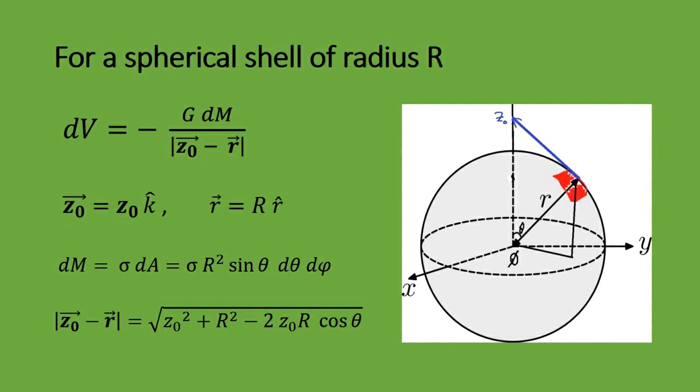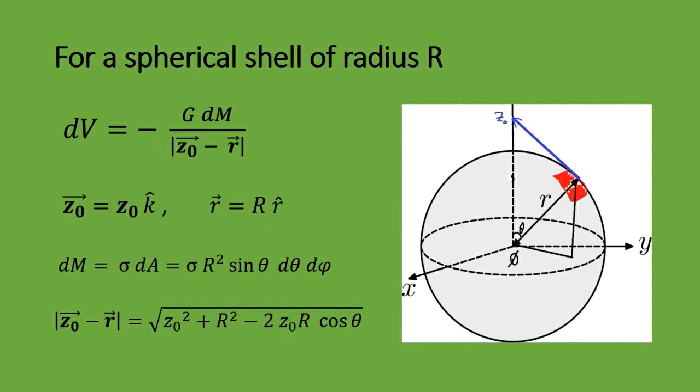So now, let's take a small piece of mass on this surface. Here I'm drawing a red piece on the surface of the sphere. Now the piece looks big, but really I just made it big to be clear. However, think of it as a very tiny, small piece of the surface. So now, what is the mass of this small piece?